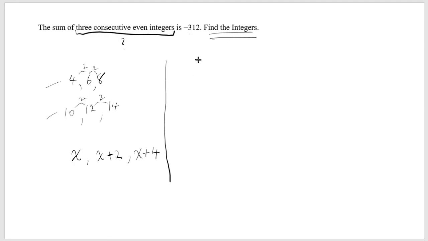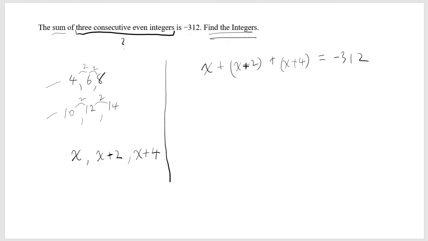Alright, so you have to be more specific, it's a special type of thinking which we call analytical thinking. Analytical thinking means you take some parts of it, understand them, and then put them together. And that's an important thinking skill that gets used in many other classes that you take in college. Okay, all right. So what's the sum of these? Well, sum means you add them up, right? So you have x plus x plus 2 plus x plus 4, and that has to equal negative 312.